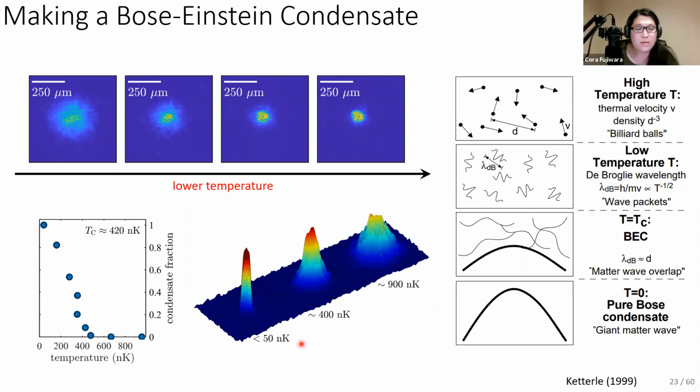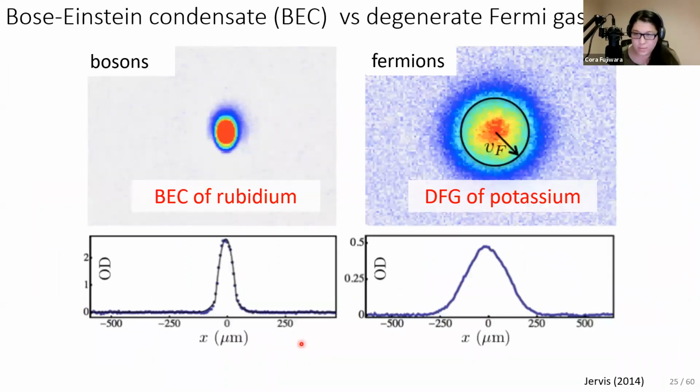Fantastic. I also mentioned that I work with other sorts of atoms. This is a Bose-Einstein condensate of lithium. I also work with rubidium, which is a composite boson, and potassium-40, which is a composite fermion, and those will make a Bose-Einstein condensate and a degenerate Fermi gas, respectively. Okay? I'm not going to talk about these too much.